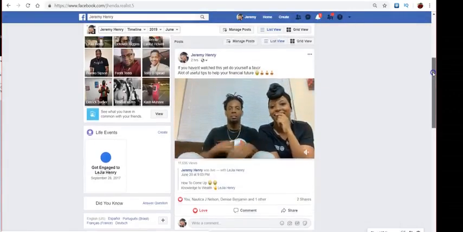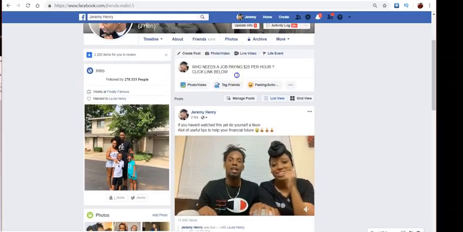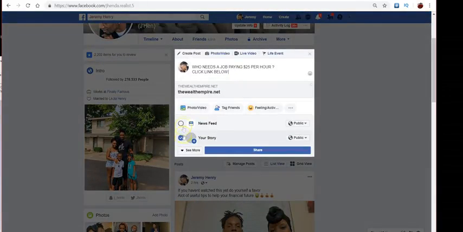And then after that, you should be good to go. You just click to the story, take off the newsfeed, and do just your story. Once you share that, this link will be clickable inside of your Facebook story, right? And then people will just click it. They will go through the process, and then cha-ching, cha-ching, you'll be getting commissions off of that. You guys will be getting good commissions off of that.